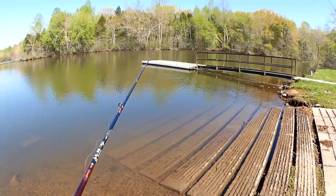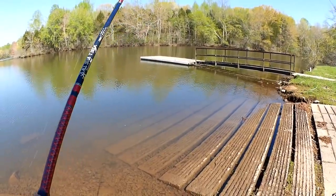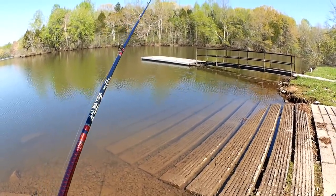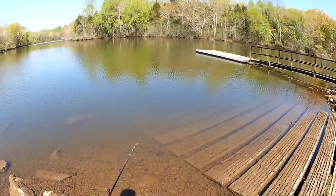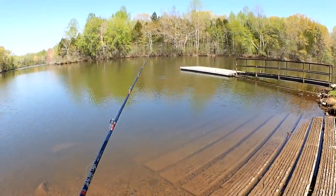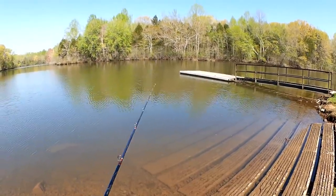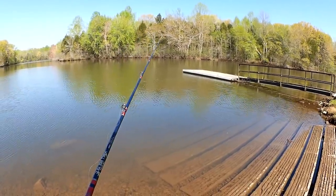Let's get back down there, see if I can find that fish. It may have been a warmouth or some other kind of aggressive panfish. I'm seeing the occasional shad flicker out there — it's a good sign that there's life back here. I might have to imitate some shad to get a bite today.